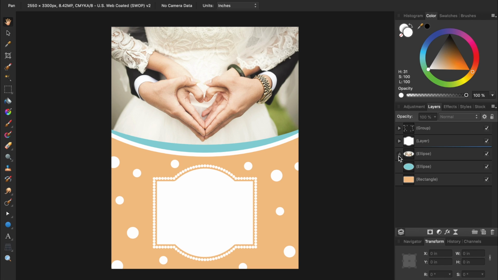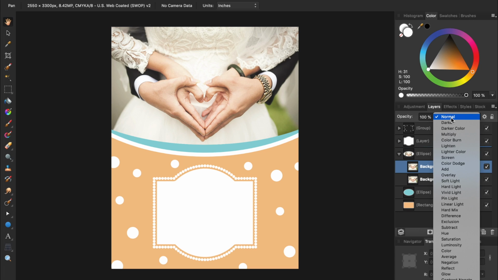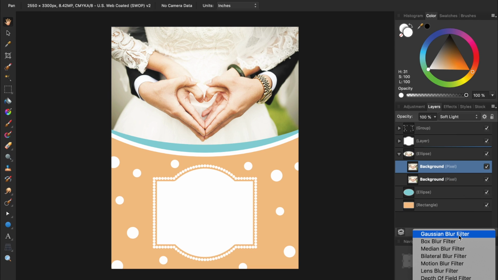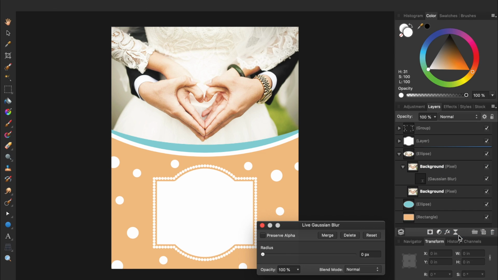All I need to do is select the wedding photo, duplicate it by pressing Command or Control J, change its blend mode from normal to soft light, and then come to the filters and apply a Gaussian blur filter. I'll bring the radius up to about 50 pixels.